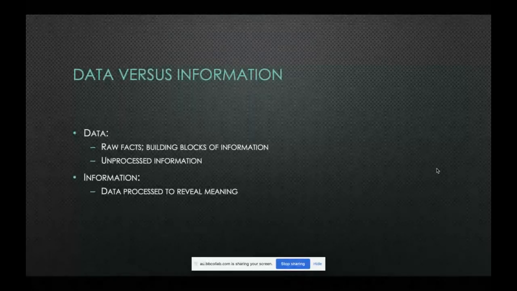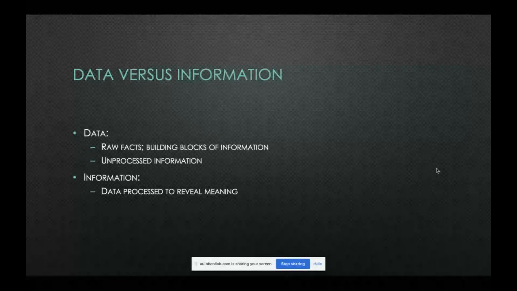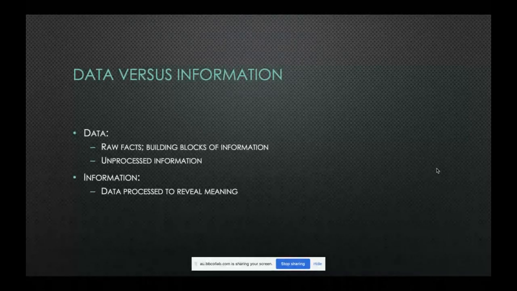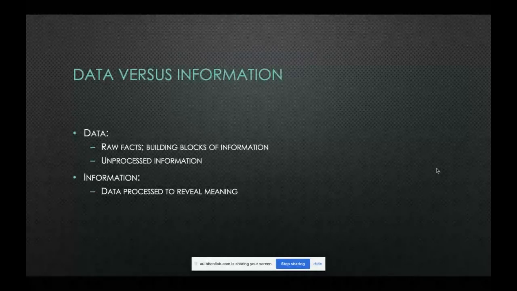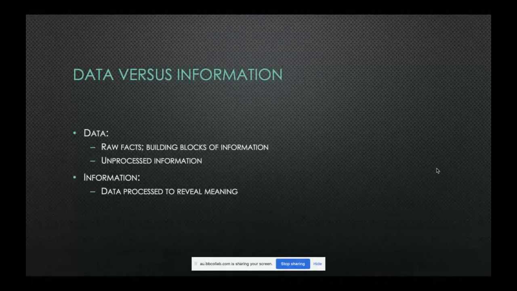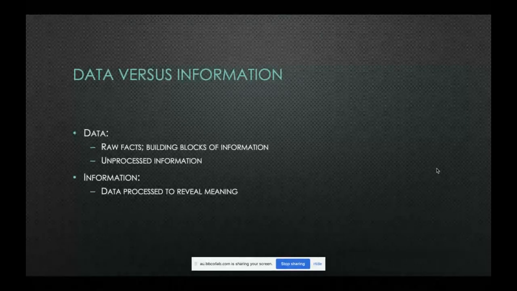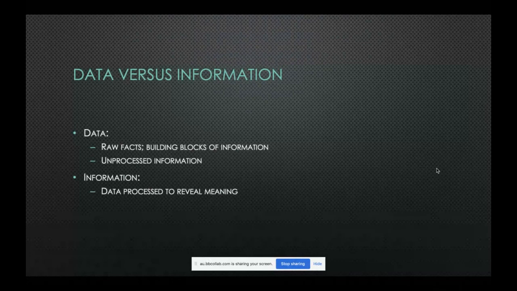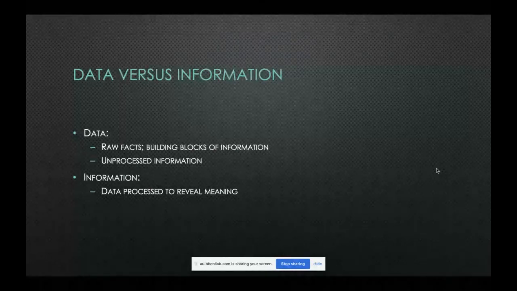So you remove all of the, let's say from a picture, all of the background, and just focus on the person or people in the picture. Or from a restaurant, you remove all the other unrelated information and just keep the things related to the restaurant. So we call it information. So the data after processing can reveal some meaning. They are information, right?